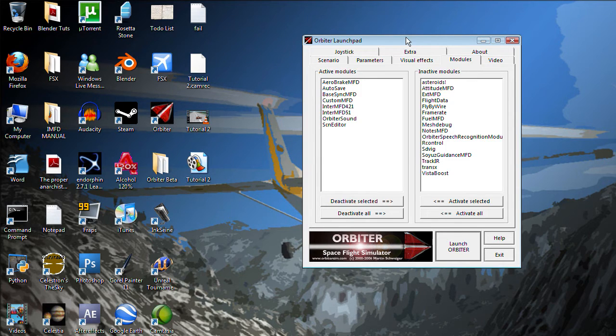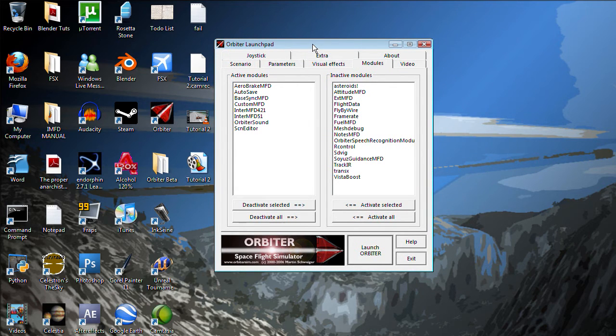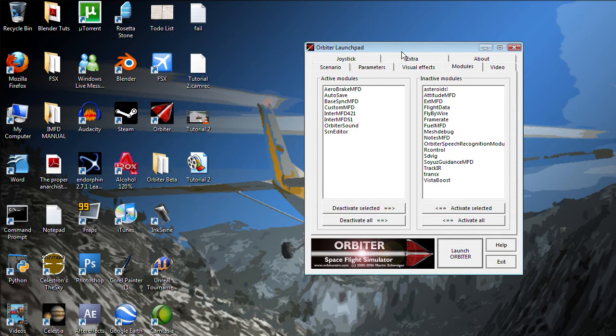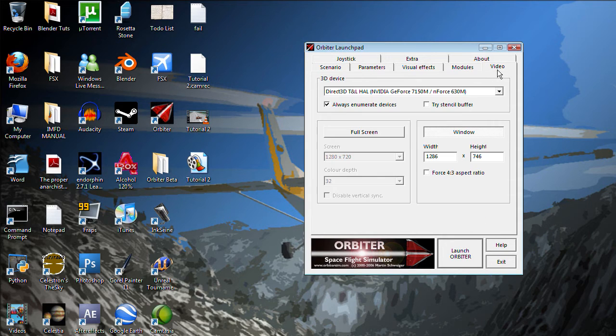The next tab is the modules. This is a very, very important tab. The modules are sort of add-ons and important elements that you can have loaded into Orbiter to do things such as add new MFDs, to add new functionality to the simulator, such as Orbiter Sound, enables you to edit scenarios on the fly. And you can do things such as load in speech recognition modules, different guidance MFDs. You can have different modules that record flight data, and modules that interface with your hardware, such as joysticks, so you can bind keys and buttons. A multitude of different things, and these modules can be accessed in the simulator, which we will explain in the next tutorial.